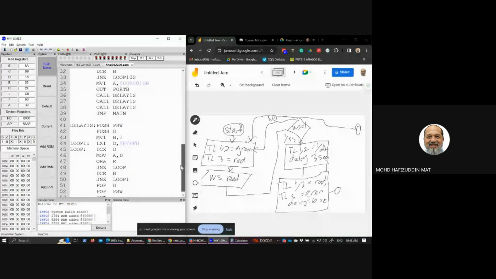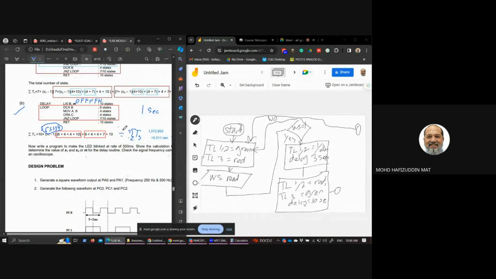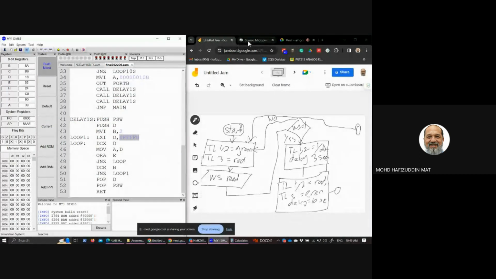So delay here, just copy again from the previous subroutine. So that's why you have to calculate 1 second delay previously. This is example to get almost 1 second delay. To calculate exact value of delay, you have to use calculation previously as shown here. Yang saya tunjuk kat sini ni, value kat sini kena calculate lah. Dapatkan exact value. So, complete question number 3.